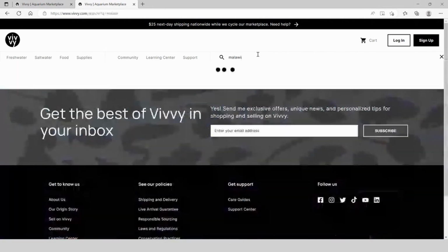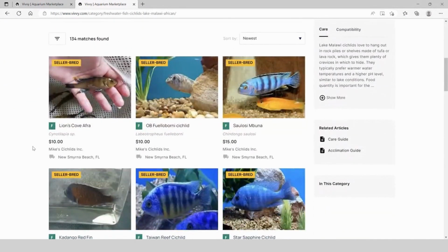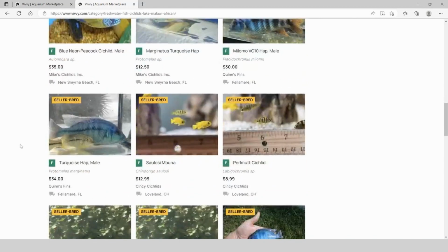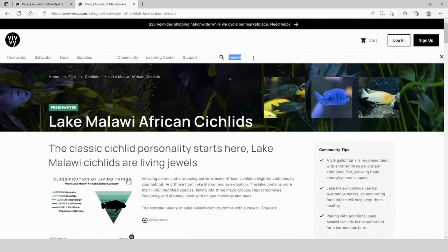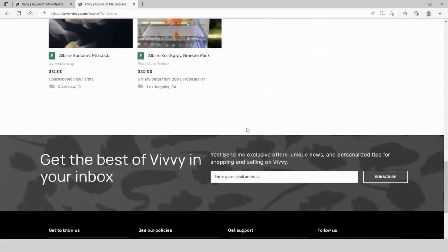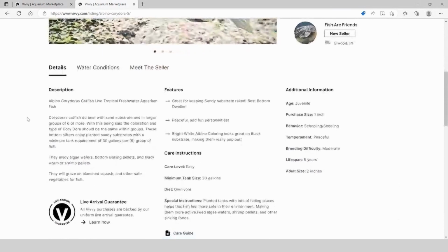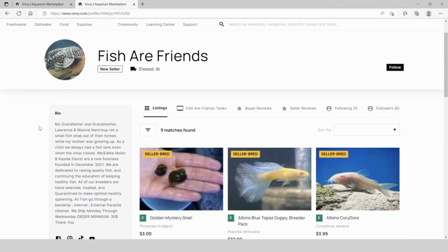for people who breed fish at home or who import specialty fish or breed any sort of shrimp or plants, fresh or saltwater. The idea was to have a platform where they can sell and also share information on all their tank parameters, on how to condition creatures that are under their care, what the conditions were like that the creatures were spawned or bred in, and also total transparency in if it's homebred, if it's domestic, or if it's overseas sourced.